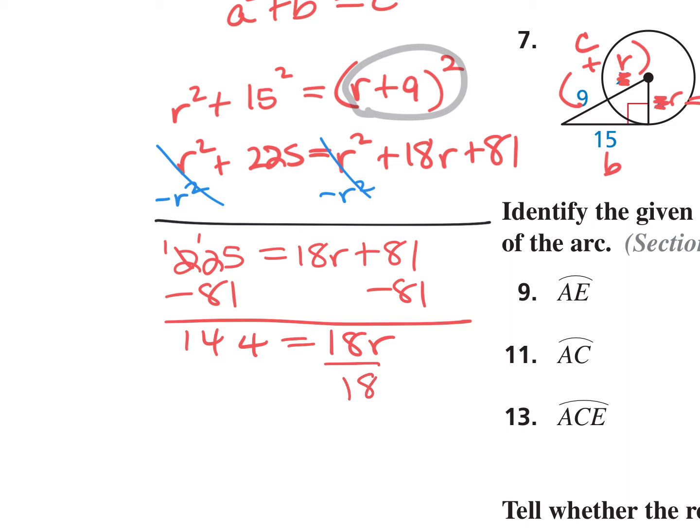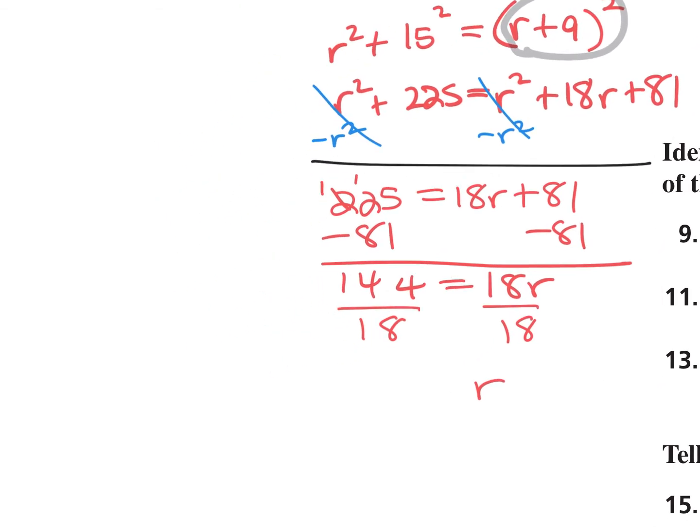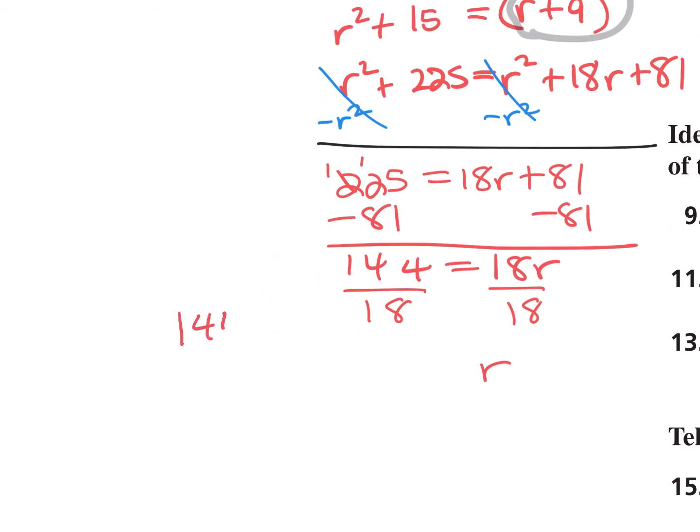Now, when I covered this in the notes, I said you could leave it improper, but I want you to make it a decimal. And the instructions are going to say round to the 10th place. So you actually have to do the division here. So 144 divided by 18, and this will go in here, 8, let's see if it's 8 times, 4, 6, yep, so 6 times.